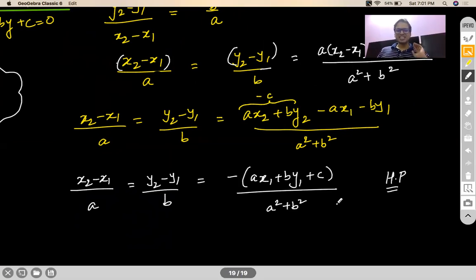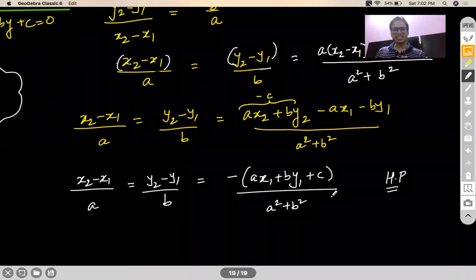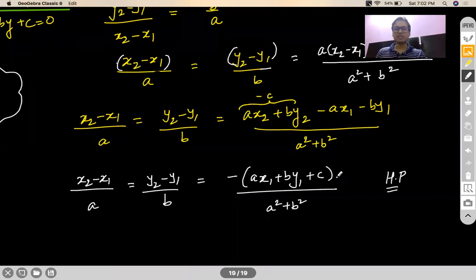This is to be used in competitive exams, and trust me, dear students, it is going to save a lot of time for you. Imagine you finding the perpendicular slope, finding the equation of a line, and trying to find the point of intersection by simultaneously solving. This is a one-step mechanism to get the work done.